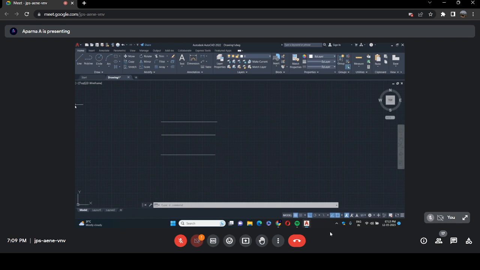So then we can go into the details. The first icon in the drafting settings is a grid-like icon. It is known as the grid mode. If we turn it off, the grid lines disappear. It is always advised to keep the grid mode on because we can draw lines precisely.